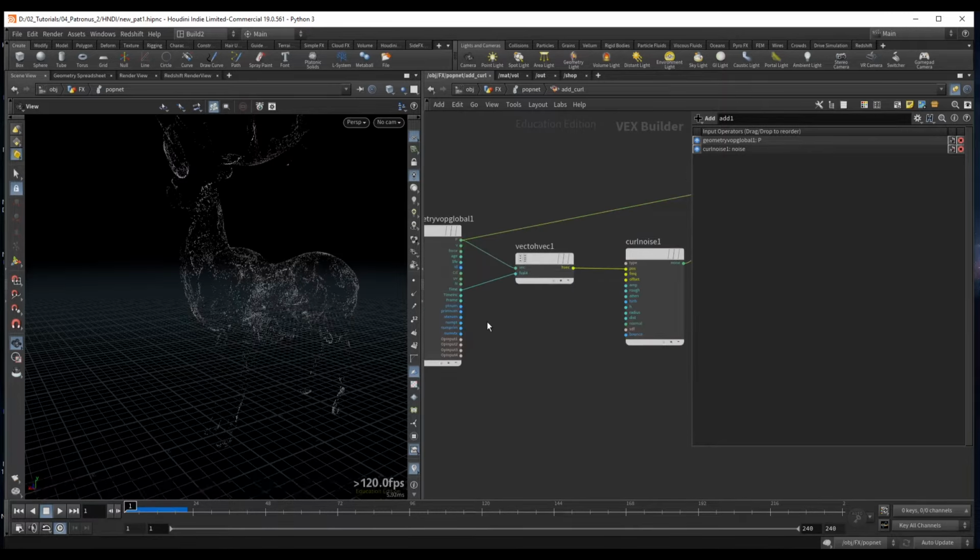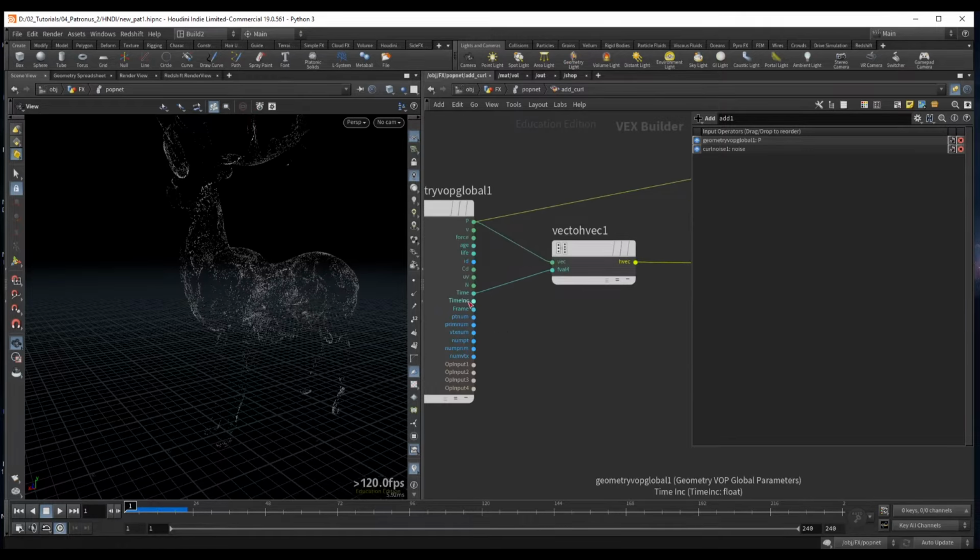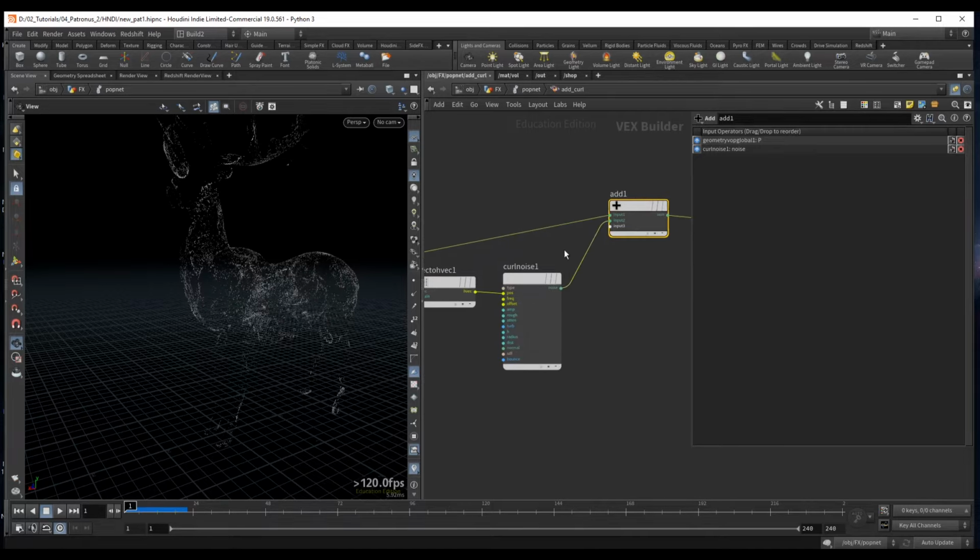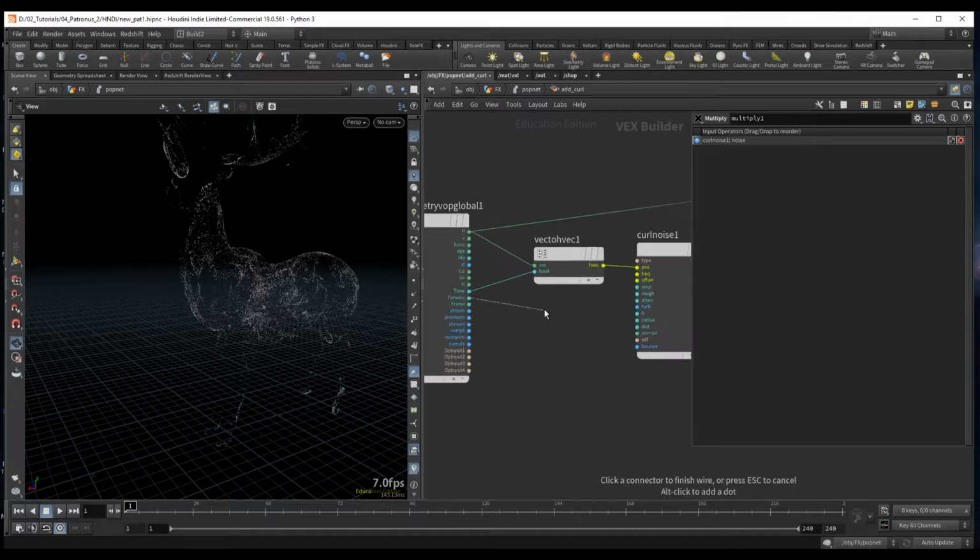To mitigate this effect, we can use this time inc value over here. This time inc is basically 1 divided by the FPS, so 1 divided by 24, which is a 0.0-something value, which will scale our effect way down. So after this curl noise, I'll drop down a multiply, and I want to multiply this with the time inc.